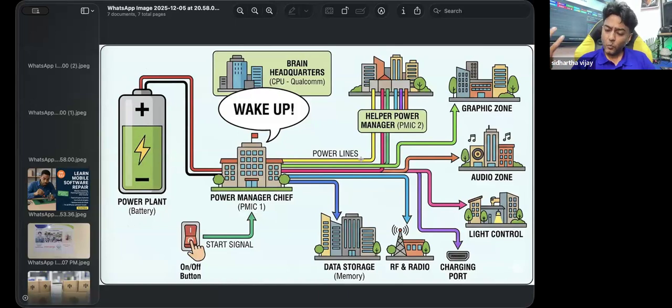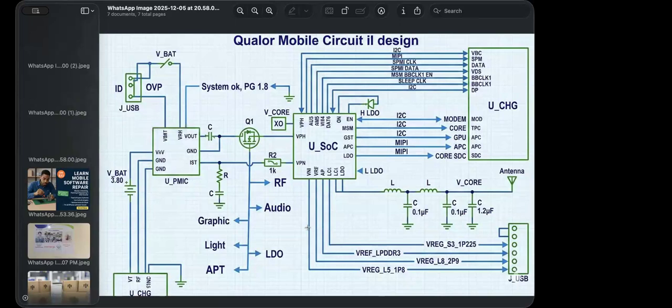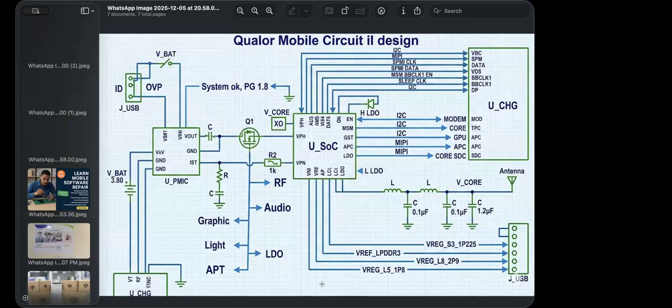After it is done, the water needs to go out to the ground through the drain pipe. What is that drain point in mobile called? Ground. Yes. So how many of you understand this analogy, what I am trying to explain? How many understand what ground is?